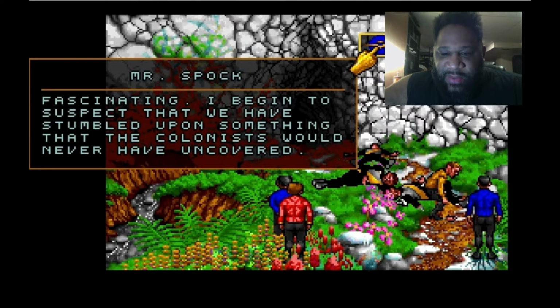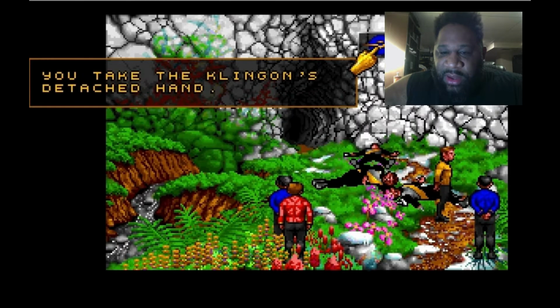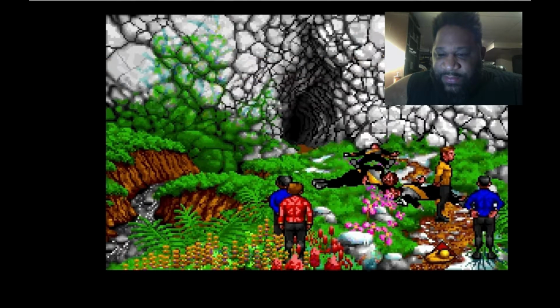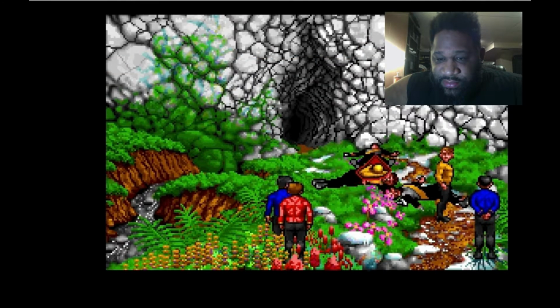Fascinating. I begin to suspect that we have stumbled upon something that the colonists would have never uncovered. What is it, Spock? I wish to gather further data before making a definite conclusion, Captain. You take the Klingon's detached hand. Can I take his phaser there? I fail to obtain anything. He's got nothing.